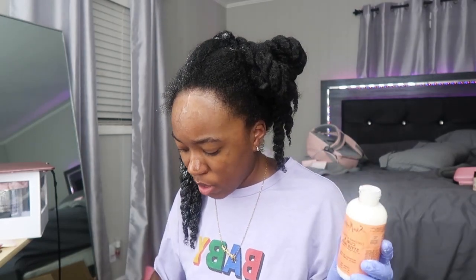Okay, I'm not using this, the coconut hibiscus curl and style milk. I'm not gonna use this no more. I never used this before, but my sister told me to get it. I was just asking her about this line from Shea Moisture. She said I could use this as a leave-in, like when I do the LOC, but this is like impossible to get out. This is a new bottle.